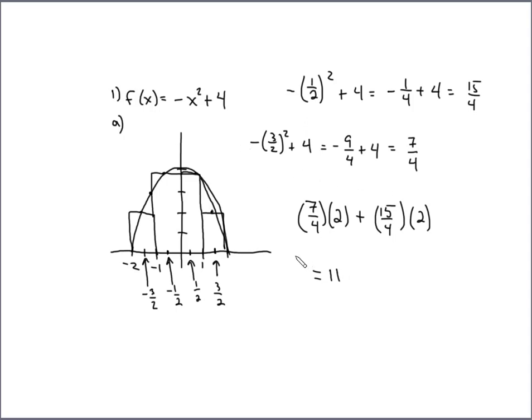Now, this was part B, I guess, for that one. Part C asks us to average the answers that we got from the left and the right endpoint approximations, but you saw that those were the same answers. So if you take the average of two things that are exactly the same, you just get the same thing. So the average there, we got 10 for both of them. So comparing the two answers, the midpoint gives a slightly bigger approximate area than the average of the left and right endpoint approximations.